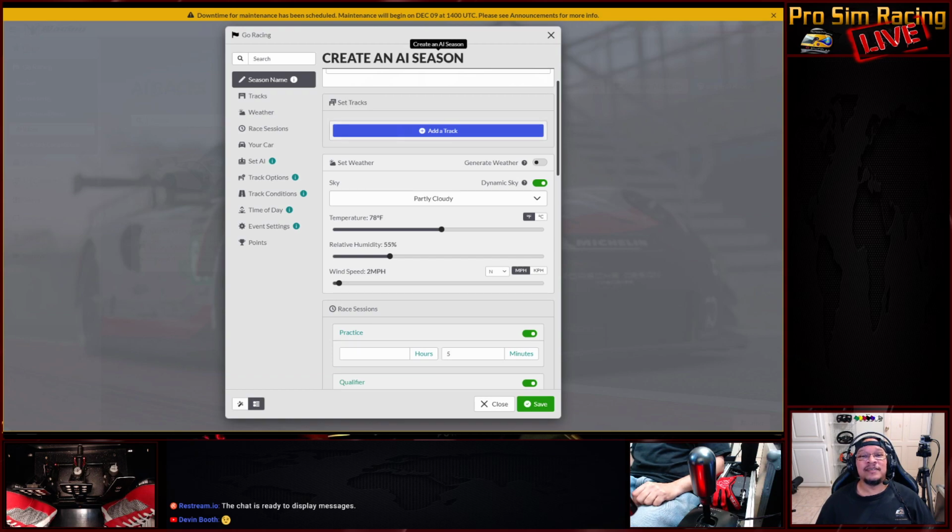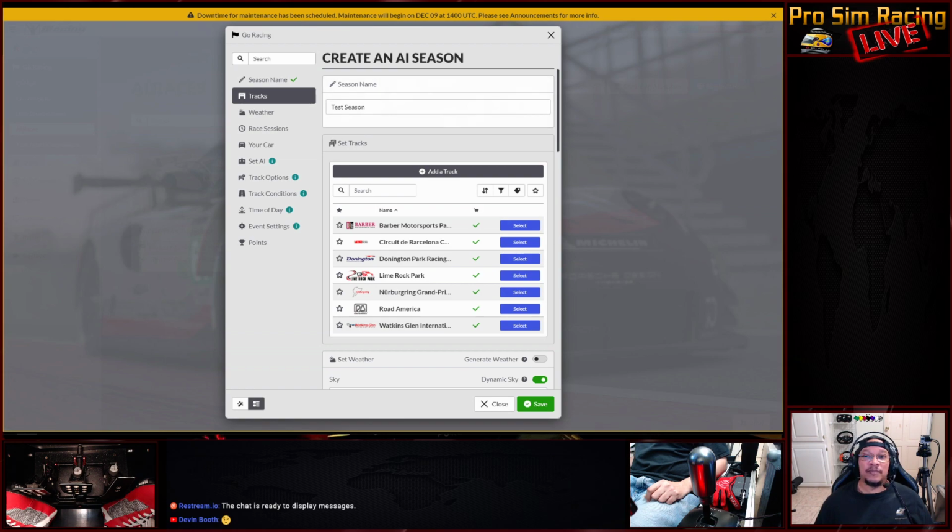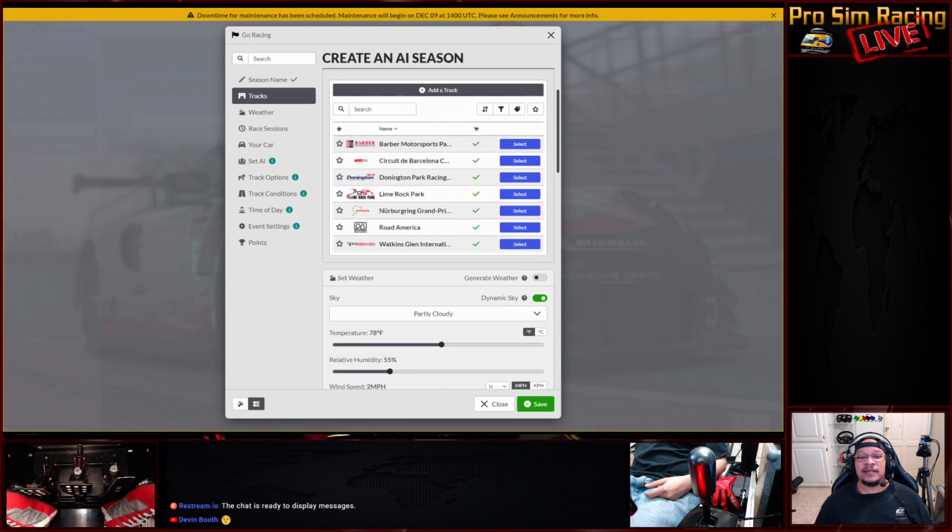So first you'll put a name for your season. Put anything you want, of course. Let's just do a test. Right, so I'll put test season. We're going to add a track. Well, I can add multiple tracks. I mean, it's a season, right?